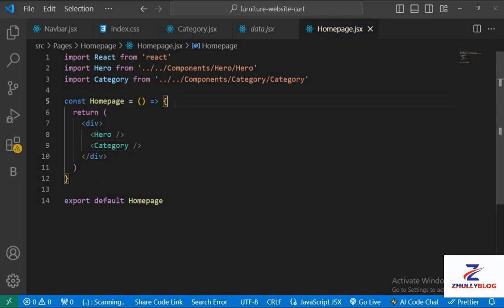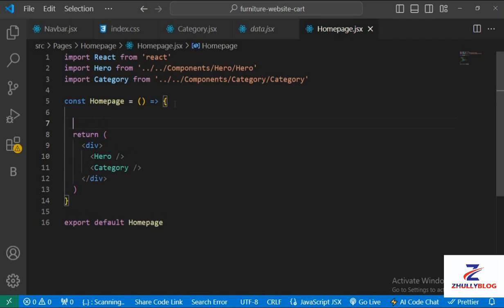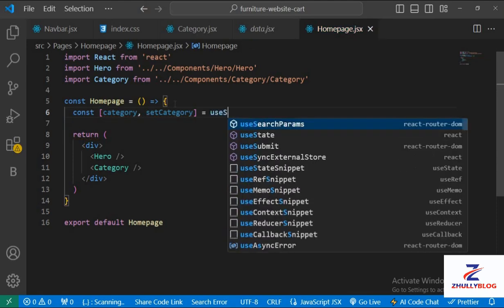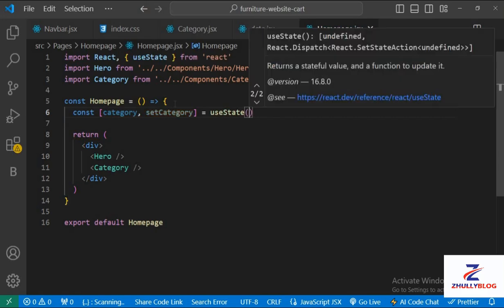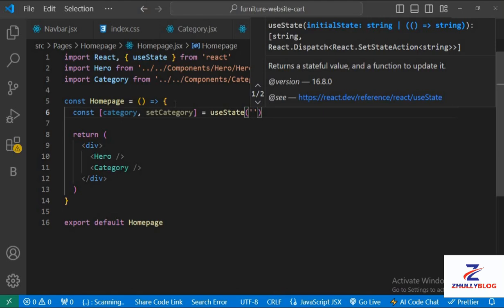Okay, so in the home page as well, we need to clarify something. We need to create a state variable and a setter function that would update the category and set category. So here I'm going to have category and the setter function set category that will be used to update. So this is useState, and our default state is going to be all. That is all category.